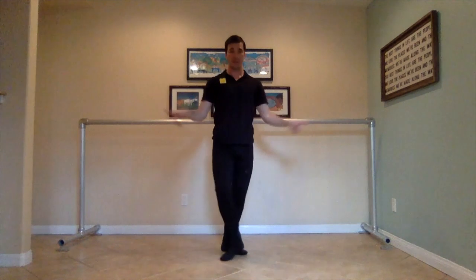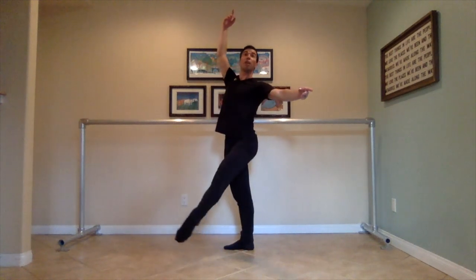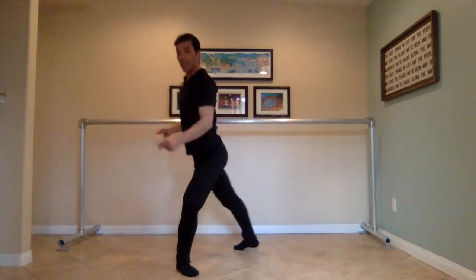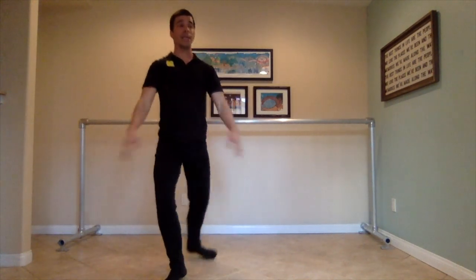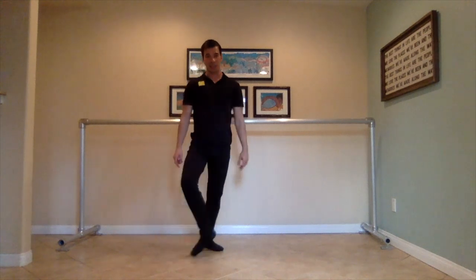Repeat, fondue, releve, rond de jambe, and closing fifth, fondue, extend, rond de jambe. Remember, this is the second time. We have high arms and releve, tombe heel forward, and arms go through fifth, either from second or directly to fifth position, plie, and stay. Okay, here we go, let's give that a try.